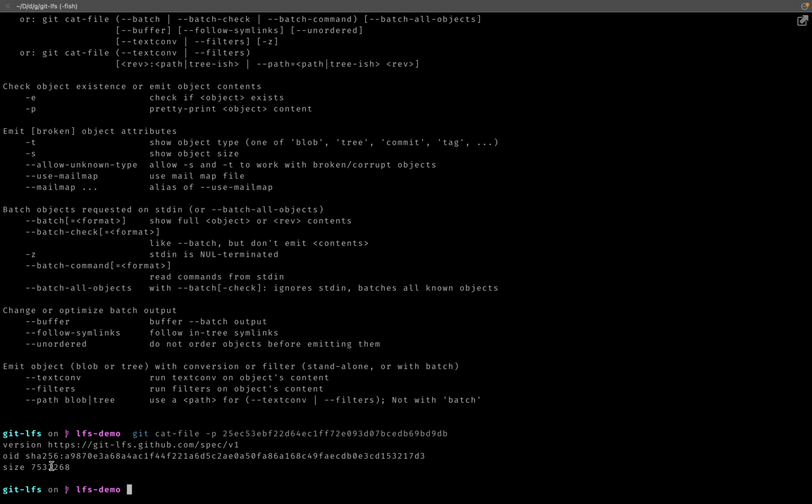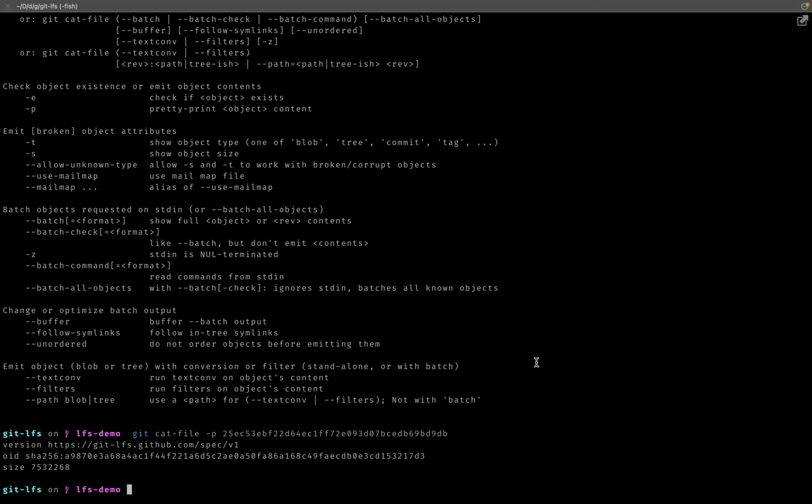So not 3 but 7. But the repository size, as you just saw, it didn't really change. So the repository size is a little bit larger, but not a lot. But the image is indeed double in size. So that's why you want to store images not in Git, but somewhere else.